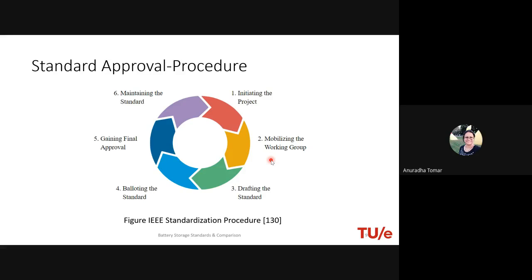Based on the review template, they review the different standards, and then based on their regional or country level requirement, for example in Australia, they can extract the best features out of the review process from the different global standards which are more relevant to their regional or national requirement. And then, based on the extraction of those important features and factors, they would be able to present a complete draft for that standard.